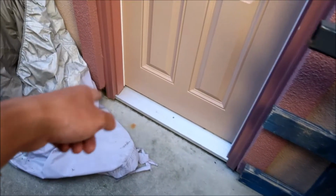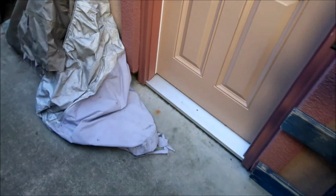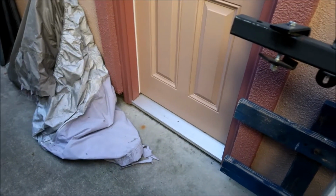I'm just gonna run it underneath the door is what I'm gonna do. Okay, I think that should be good. It's an 8 gauge wire. It's pretty big, but yeah. We're gonna run it here, and then up this. We're gonna use this post right here since it's already here.